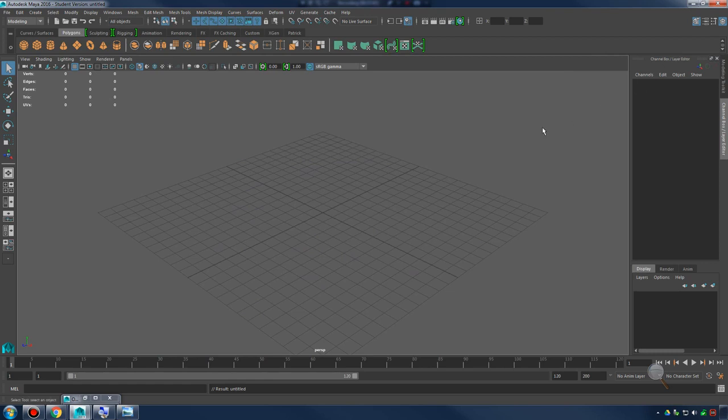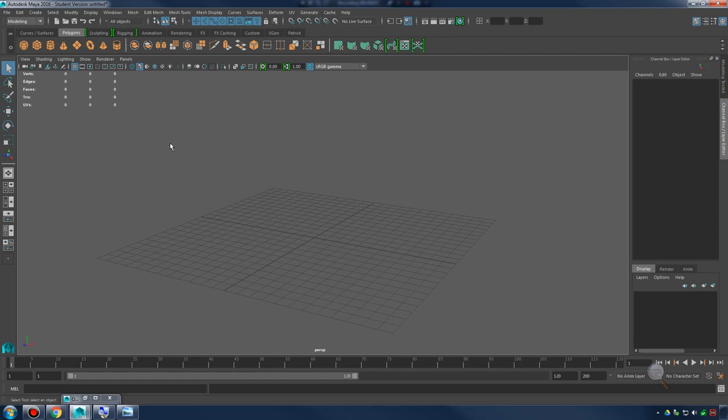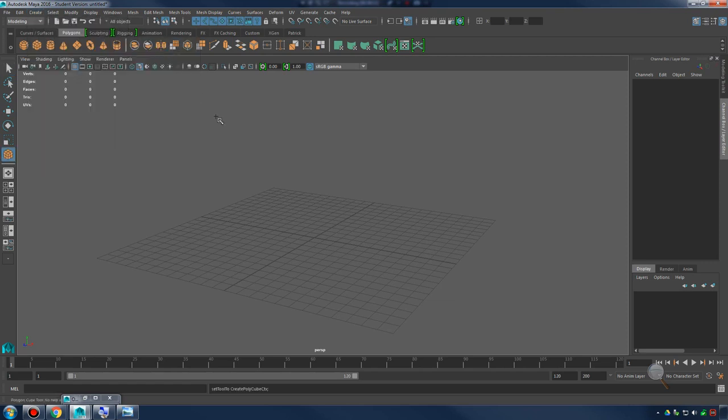I want to bring up my channel box. The first thing we're going to do is create that staircase base for my Greek structure. So I'm going to go to Create, Polygon Primitives, and you know what? There's another way we can make primitives that might be in our favor here. We can go ahead and maybe draw out the exact shape we want. So I go to Polygon Primitives and turn on Interactive Creation. So if I go back to Polygon, you can see now Interactive Creation is checked. And if I create a cube, nothing gets made. Well, now I can actually draw out the shape of my cube.